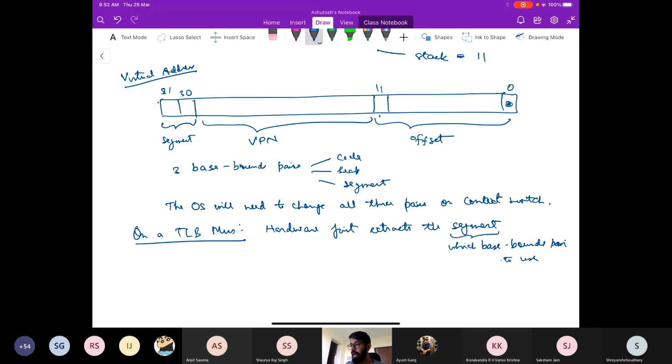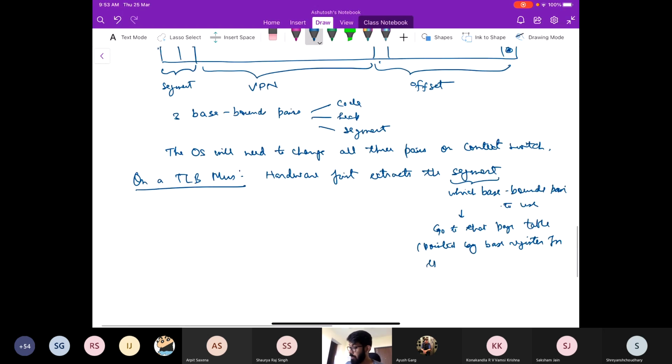And then goes to that page table, pointed to by the base register for that segment, and finds the correct page table entry, then adds the offset to get the physical address.